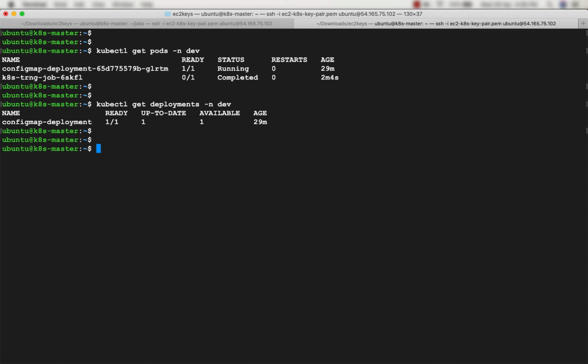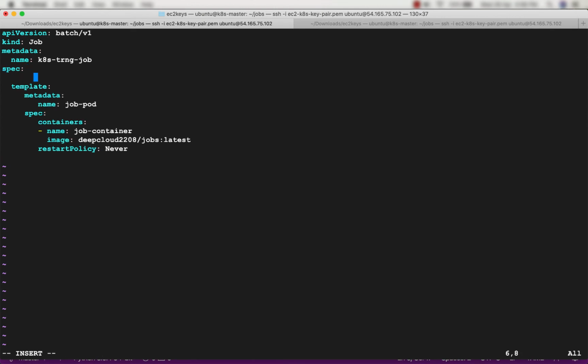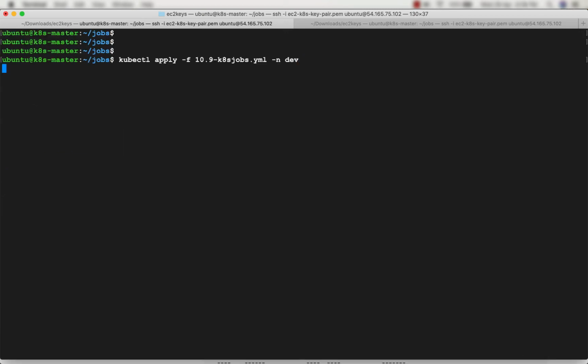Now one interesting thing that you see is that there is no deployment. It is because the type or the kind is job. Now what I'll do is that I'll mention the parallelism to be 5 and then run it again. And in the specification, I'll have to mention the parallelism. So instead of 10, let me mention as 5. Let me run the job again.